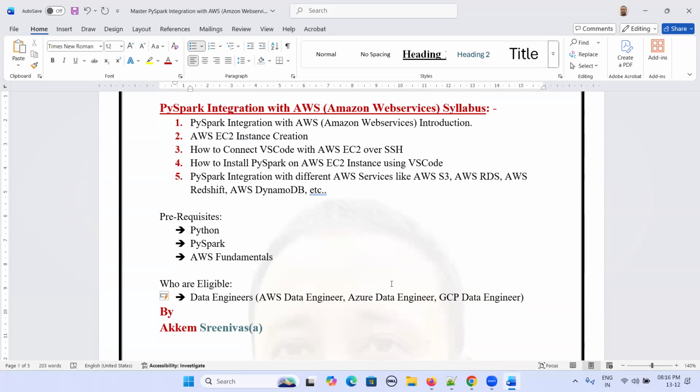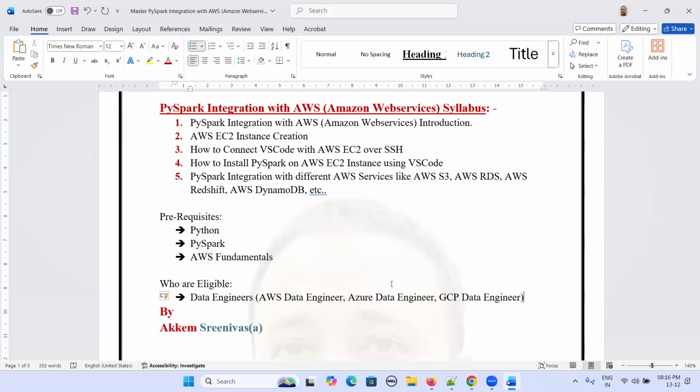different services. Similarly, in their cloud also, let's say Azure, GCP, they may have similar kinds of services. Let's say AWS S3, Azure has Azure Blob, GCP has Google Cloud Storage. So based on this knowledge, you can try to integrate with your cloud service system.